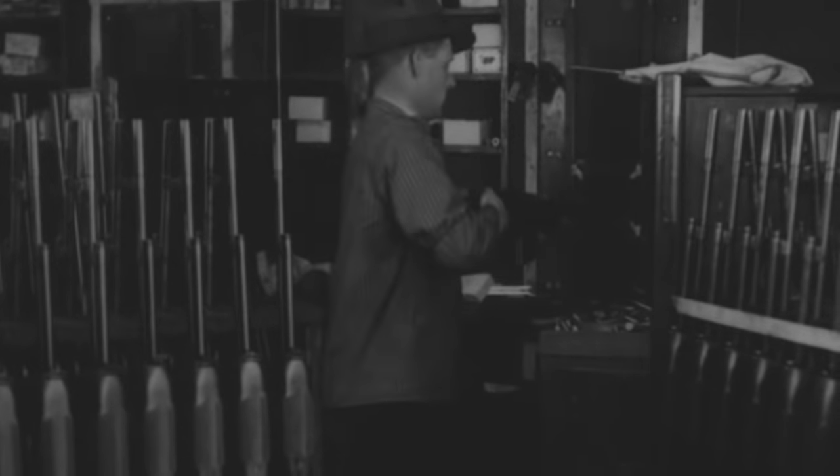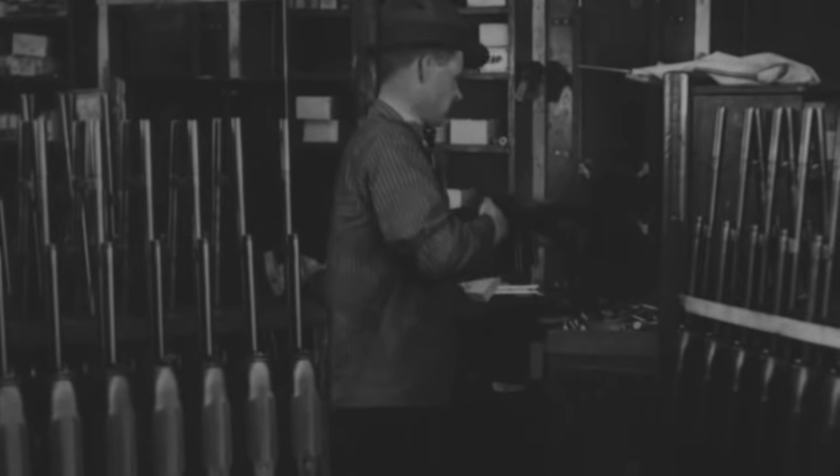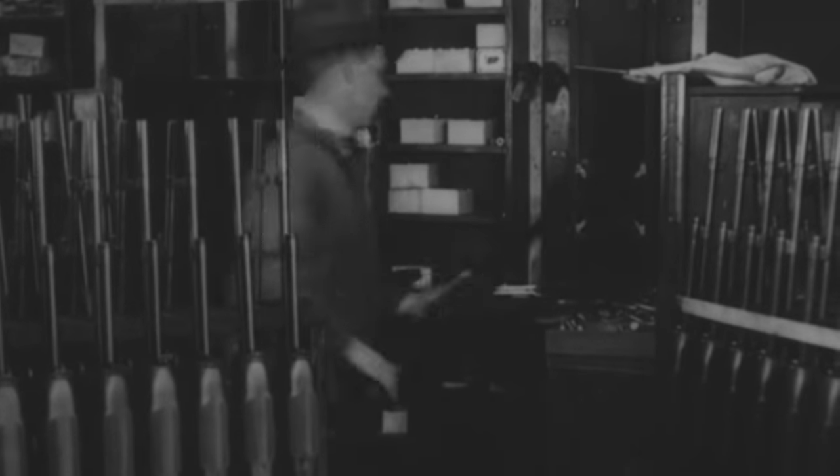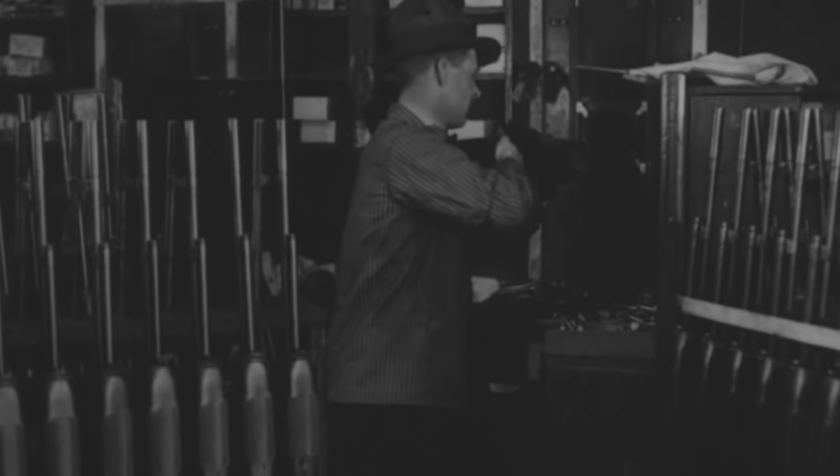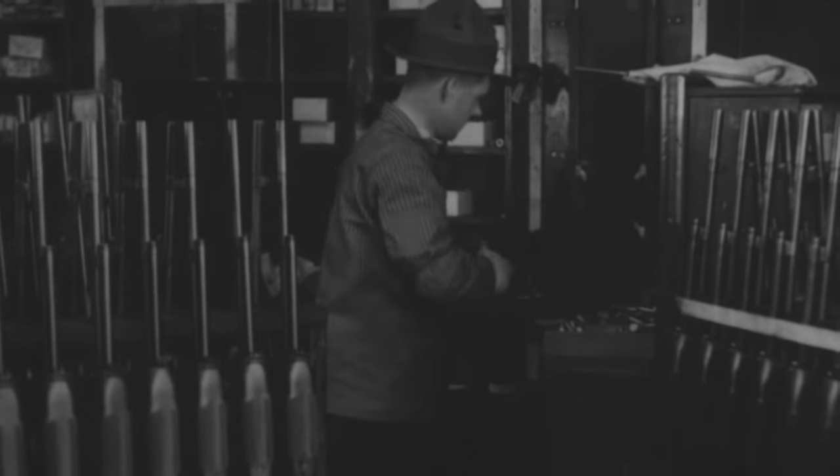Mm. Okay, so what is going on here? He's got a rig. That's test firing. Yeah, but is he just doing it off the shoulder instead of that whole machine? Oh, he's doing it full auto. I suspect that's not him, because I suspect that's just a function check. I don't understand why it goes up and down like that.